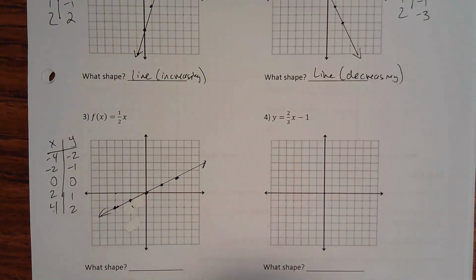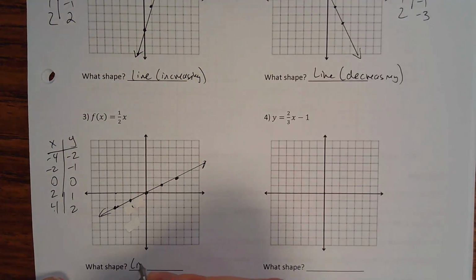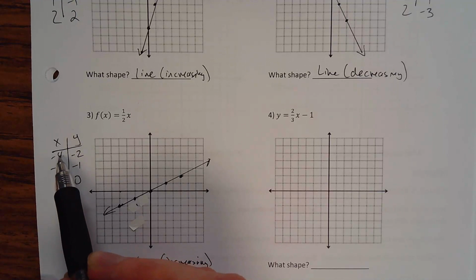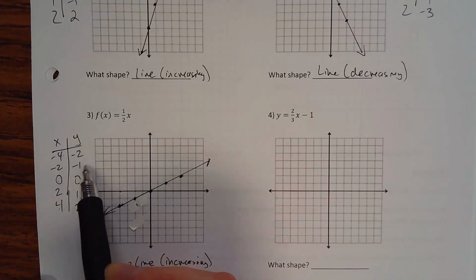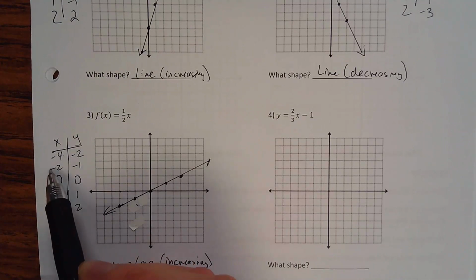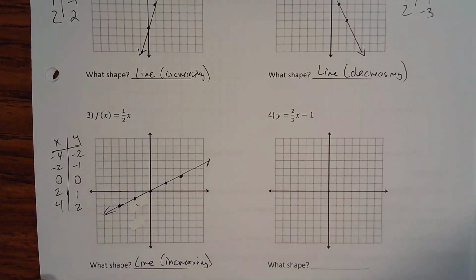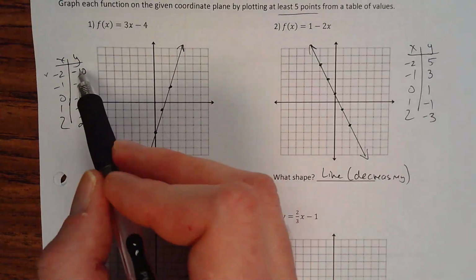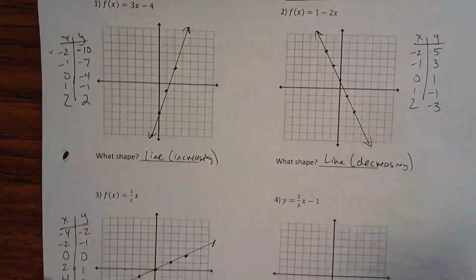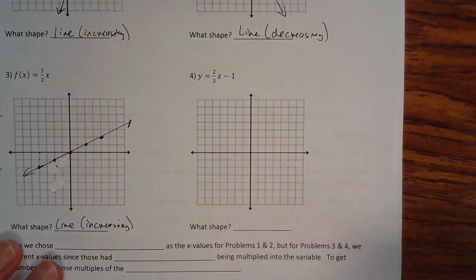Going like that, notice it is still a line, and it is increasing. If I put these points here, every time this went up by 2, that went up by 1. So it's a 2 to 1 or a 1 to 2 ratio. Up here, this was up 3, up 1, so a 3 to 1 ratio, and so on. So it's kind of leading us into something else we're going to do.